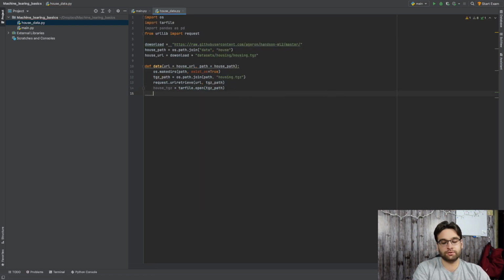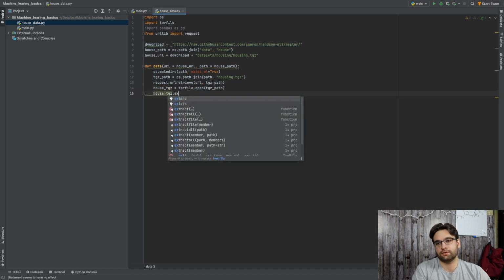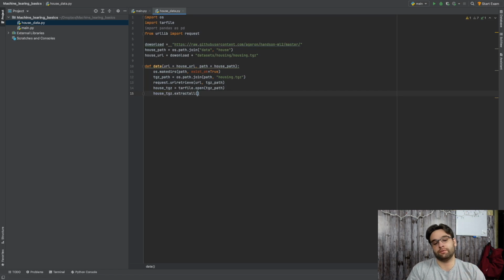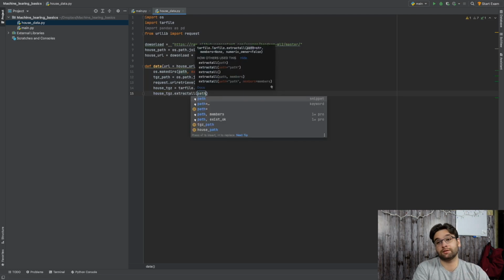And the next thing we're going to do is extract all that, so we're going to implement a command to extract all the information from that tgz file. So we're going to say house.tgz.extractall. And we're going to need to specify the path. This first path is the path that's implemented from the library tarfile.